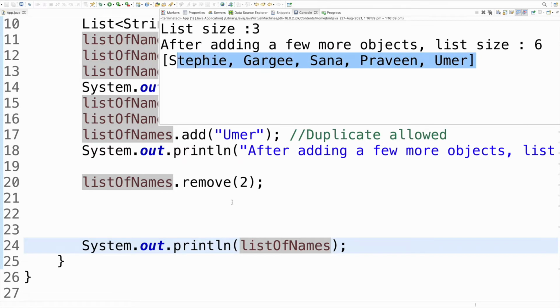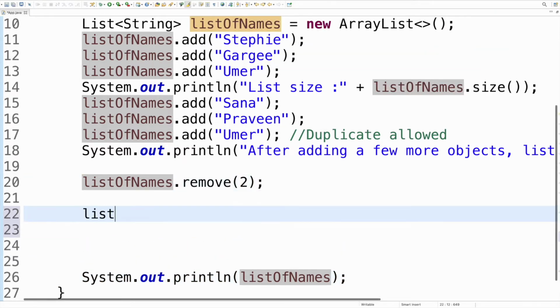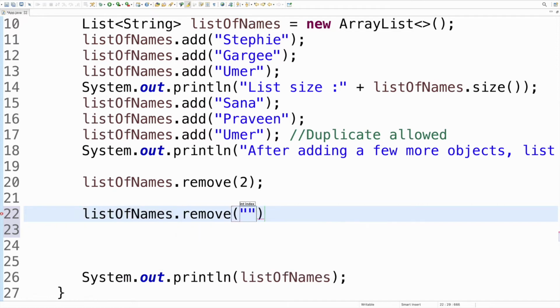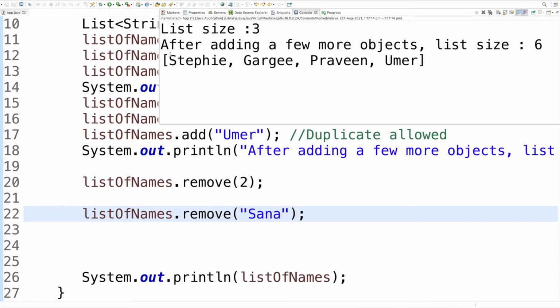And then you can even remove by object. I'll put in the string object to remove. I'll say Sana, and now you should not see Sana displayed here. You just see Steffi, Gargi, Praveen, and Omar on your screen, guys. Right, so it's growable, it is shrinkable.